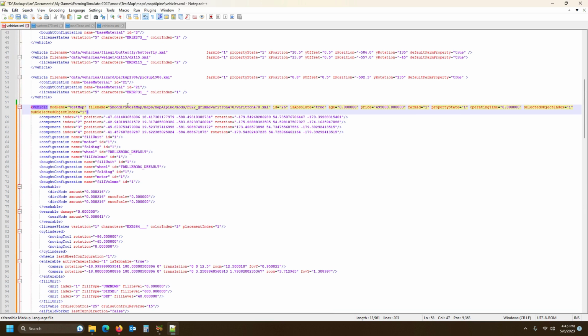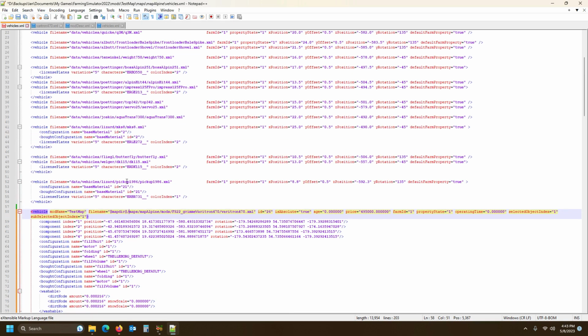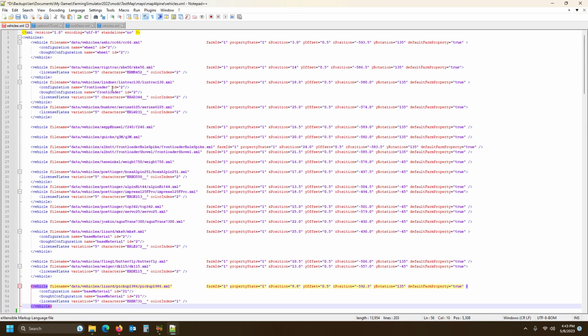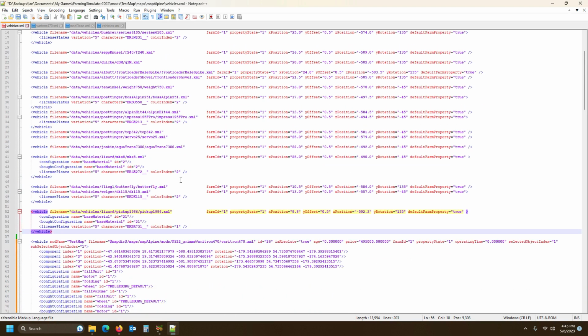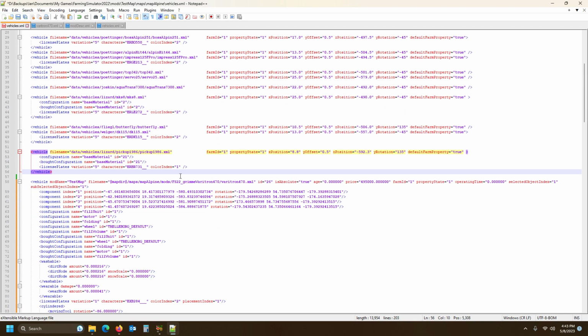I'm going to leave it like this, because you can have modder. I prefer mapter. It's so much better, because if you change your map's name, you're gonna run into a problem. So it's mapter $/ and then it's going to be just the maps, map Alpine. Right, so that sounds much better to me. ID 26, the previous vehicle should be ID 25 then, but I think I've removed all the IDs from this XML anyway, so that should be alright.